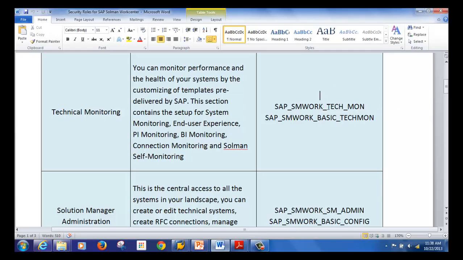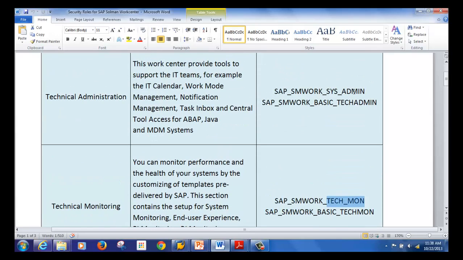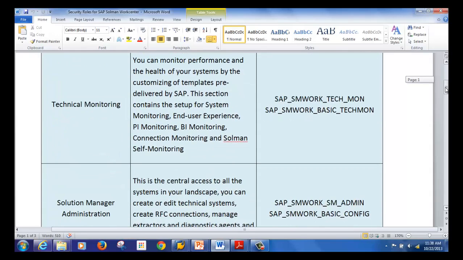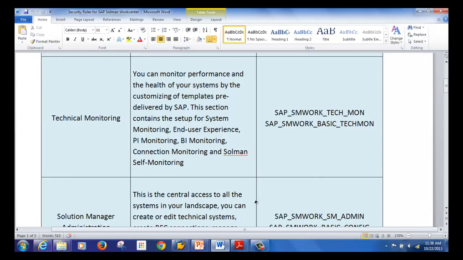TECHMON is for technical monitoring, SMMON is for solution manager monitoring, SM_ADMIN is for solution manager administration, and if you go up you can see TECH_ADMIN is here. So this is the naming convention used.